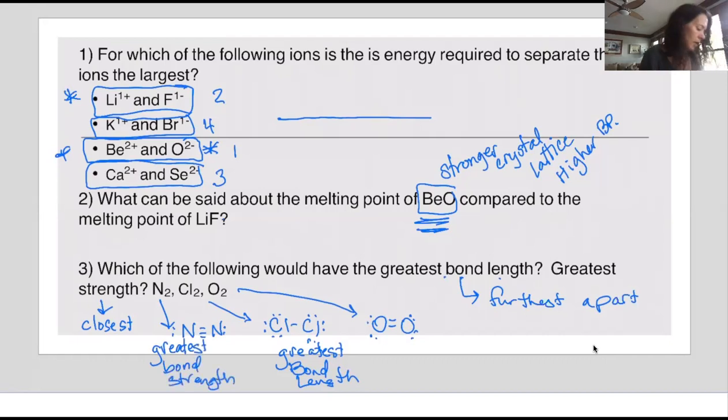Ions don't matter here because there are no ions here, right? These are covalently bonded. No one's transferring electrons. To use the word ion when talking about anything in number 3 is wrong. There are no ions. They are atoms sharing their electrons. No giving, no taking, no cations, no anions.